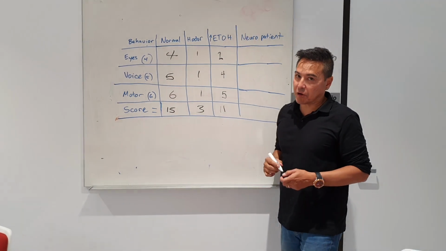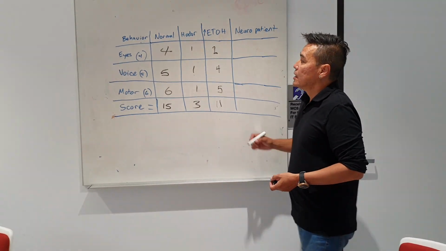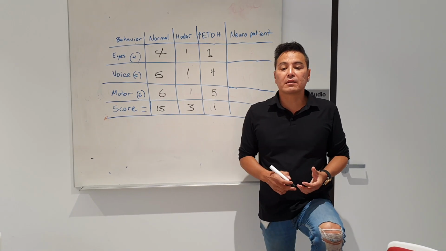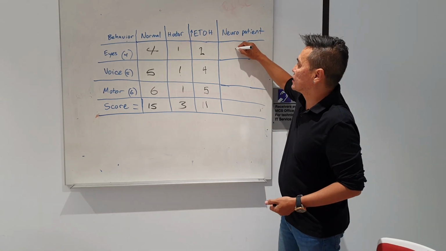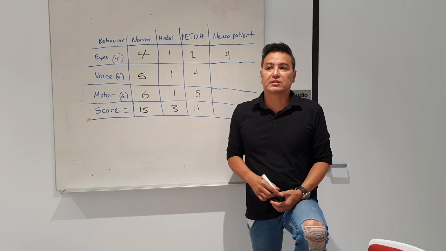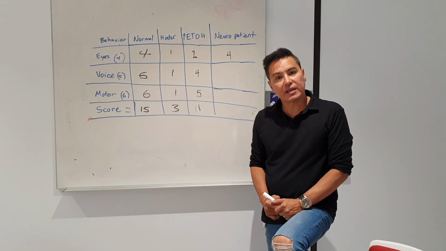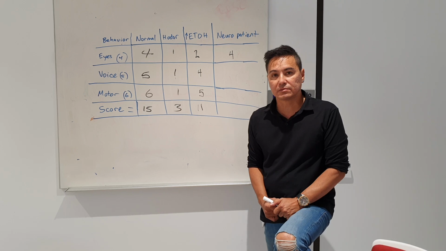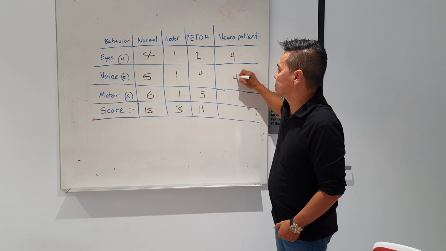And now I want to talk about a neuro patient. And this is where the Glasgow Coma Scale becomes actually very useful. A patient with a neurological condition could come into the emergency department and say, hi. And you'd go, okay, well, they're with us. I can give them a 4. I can ask them, do you know where you are? So what if this neuro patient said, yes, I know where I am. I'm at Campbelltown Hospital. Do you know your name? Yes, tells you their name. Do you know what year it is? And the patient says, yeah, it's 1992. They're not orientated, and I wouldn't give them a 5. I'd probably give that patient a 4.